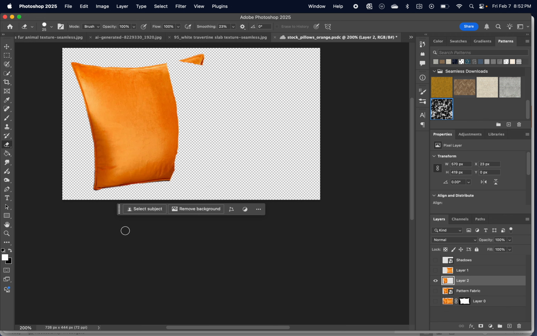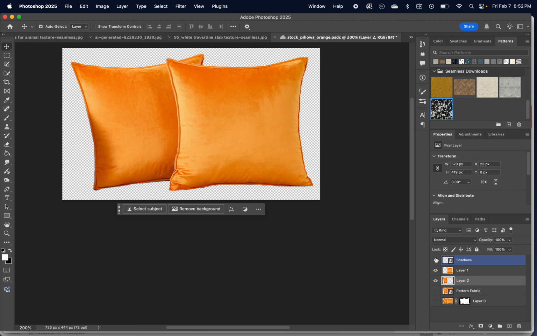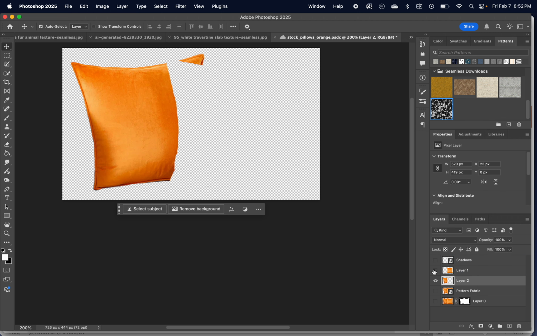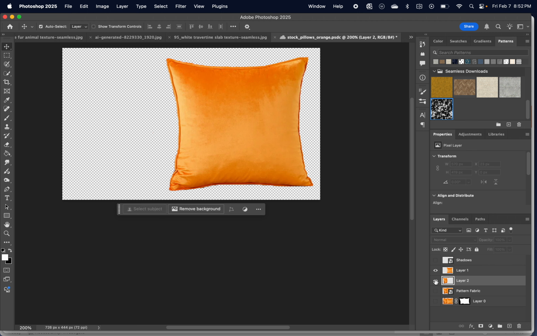Okay, so for those of you that were in the Wednesday class, this will remind you of when we were working with the upholstery at the very end of the day. Okay, so I'll delete the shadows. Okay, so I've got one pillow on one layer, another pillow on another layer.